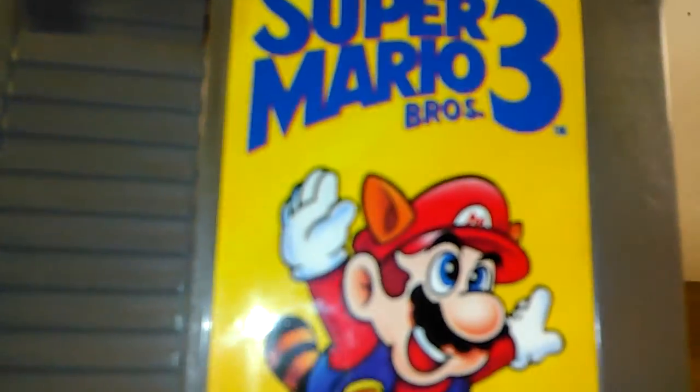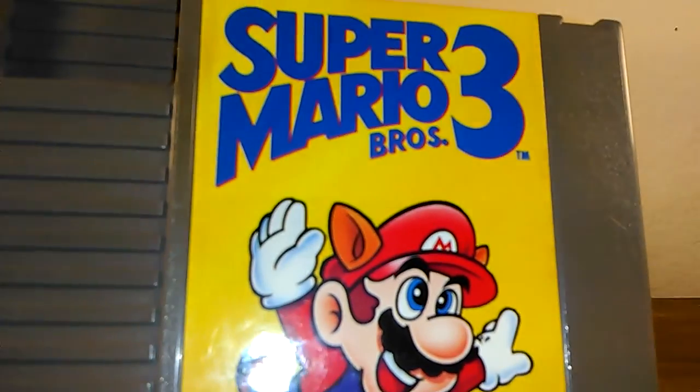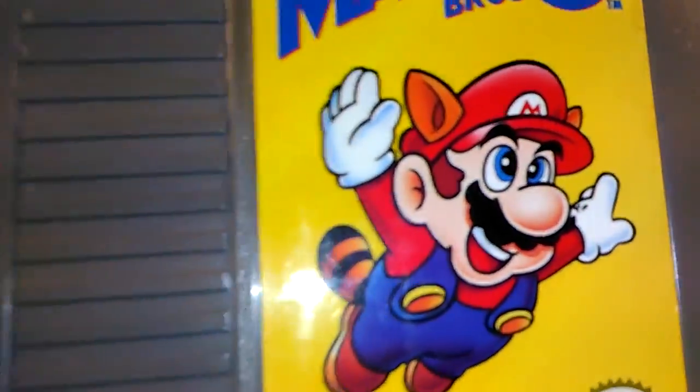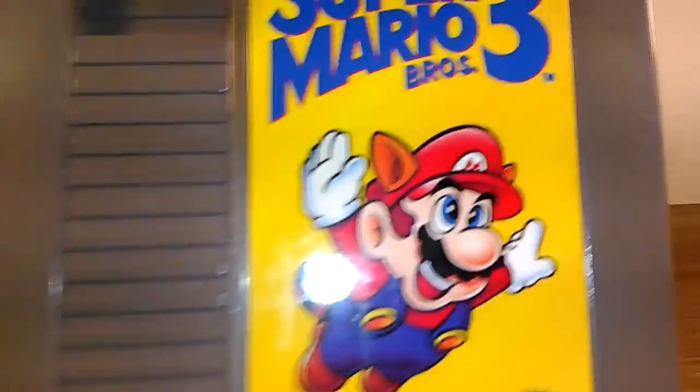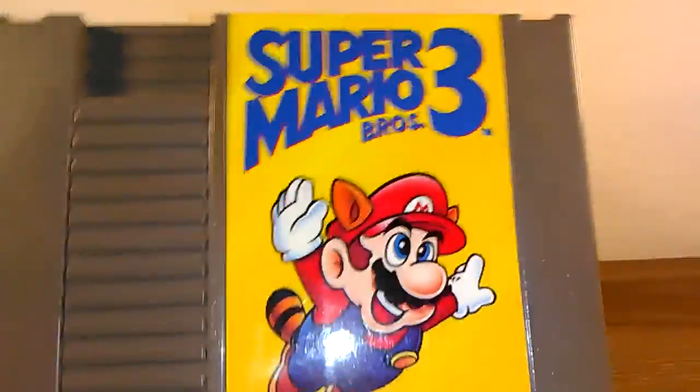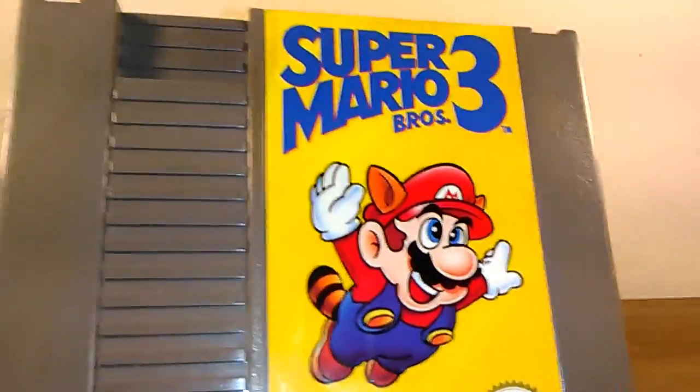And the game now, you know, given that more people are starting to collect video games, retro video games, more people are going to want this because it's a good game. So, if you're collecting for NES, I recommend that you buy this.